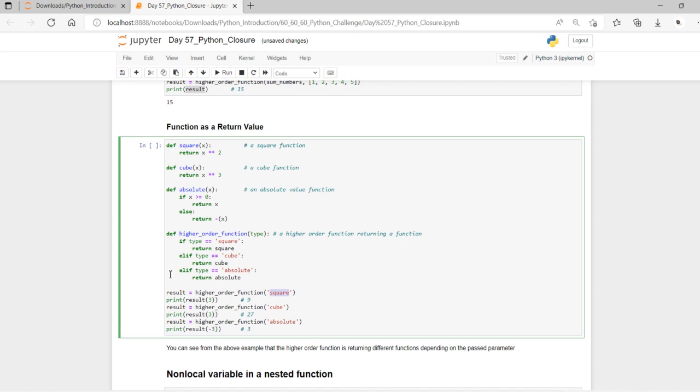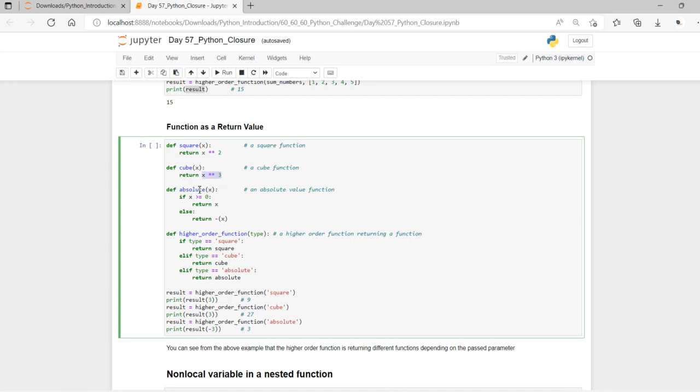For your information, the first function we specify is square, so that it calls the square of x, and x here is 3. So what does it return? It returns the square of that x value. And if you want the cube, it is going to be the cube of that value.